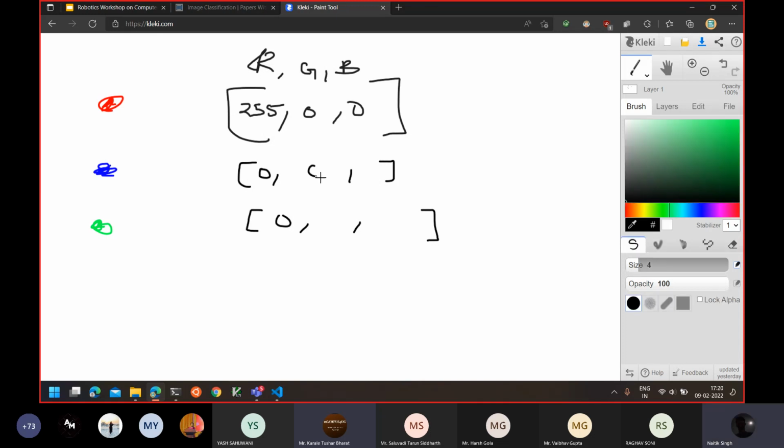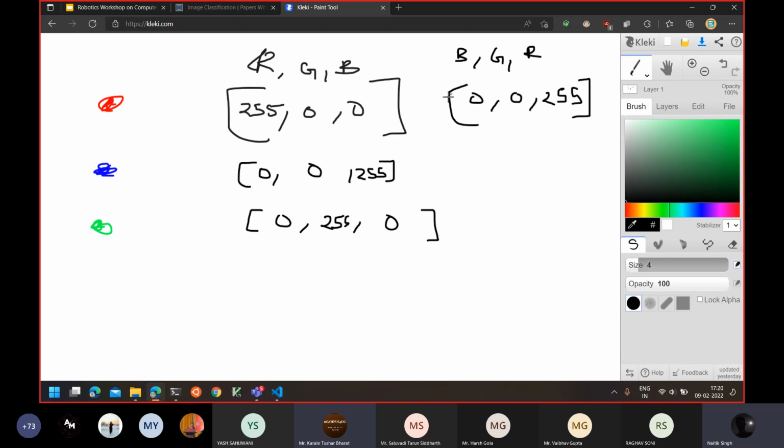So this would be 0 and this would be 255, 0. Now in BGR color space, the format of saving just changes. First would come blue, that would be 0, green would be 0, and red would come at last.